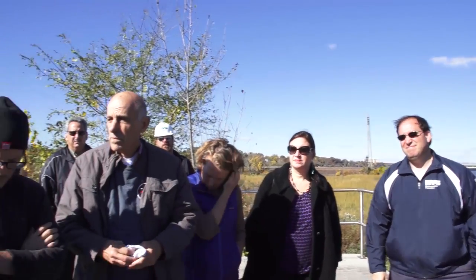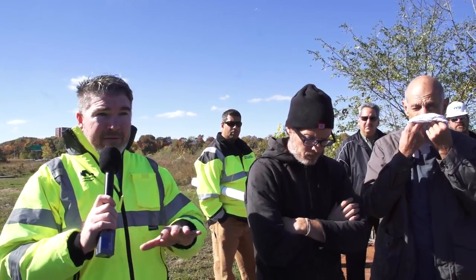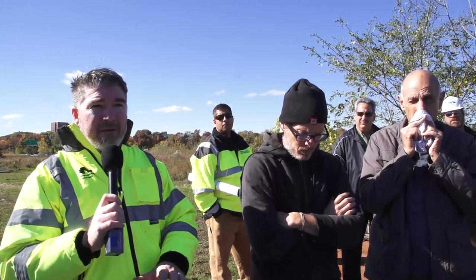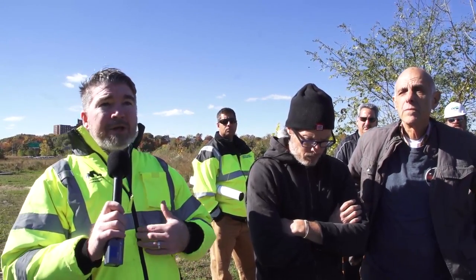We actually want to be as protective of the canal as possible. And so even for those storms, the way that we have currently designed the facility for Gowanus, even for the storms that will result in an overflow that's going to pass through the tank, you will receive a rough screening at the head end of the tank to remove all of the larger debris. And then what we're putting on the end are what we're calling polishing screens to remove any smaller debris. Something on the order of anything bigger than roughly half an inch would get captured in the tank and not make its way into the canal.